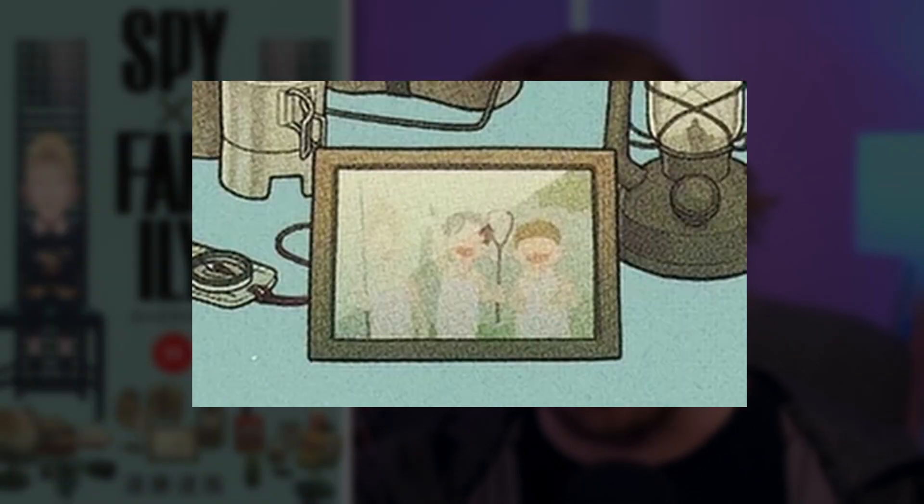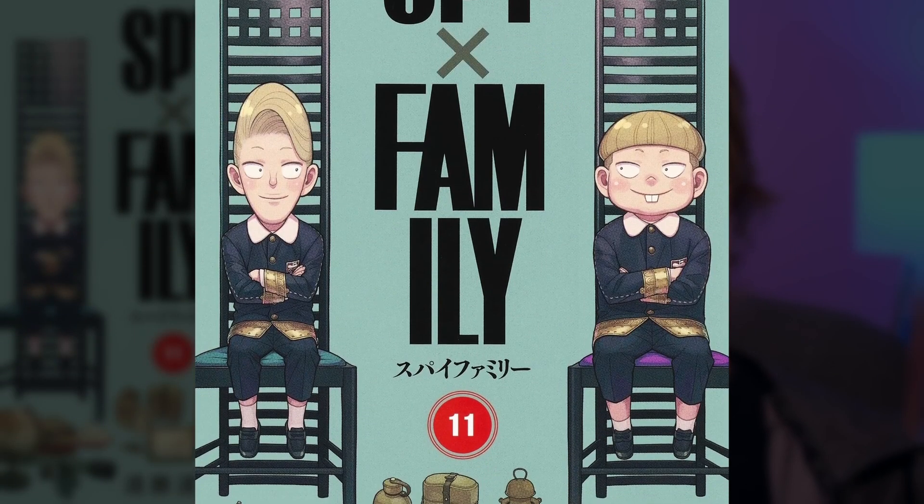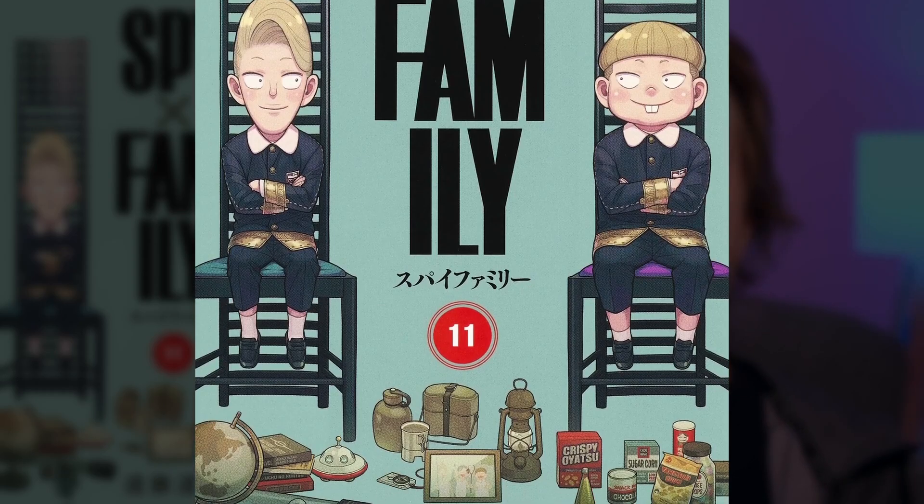Volume 10 is a spoiler and we will not be looking at it — it doesn't have any chairs on it either, so there's no need. Volume 11 and we have Damien's friends. I think it's Emile and Ewen, but I'm sure that's wrong. The most notable thing here is that everything ties back to Damien. There's a little picture of the three of them together on the ground, and more importantly, the design of their chairs may look familiar — they were also created by Charles Rennie Mackintosh, the exact same creator as Damien's chair. In fact, if Damien's chair was at the head of the table, these two are the dining chairs along the side. It just makes so much sense.